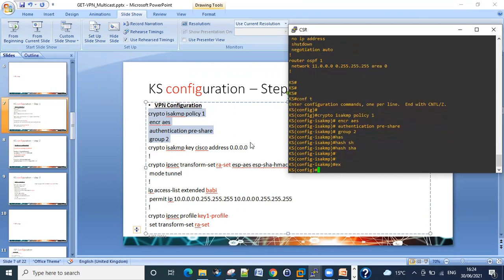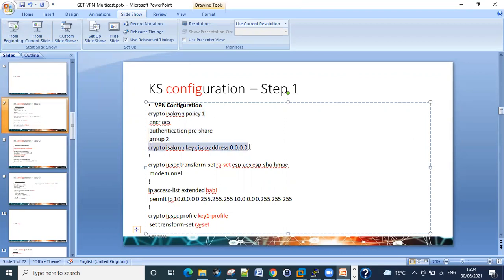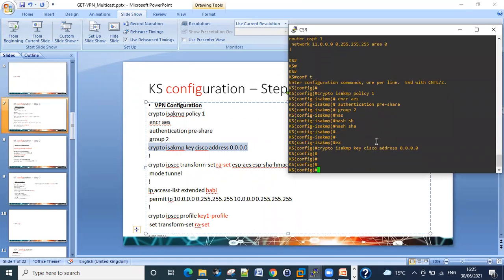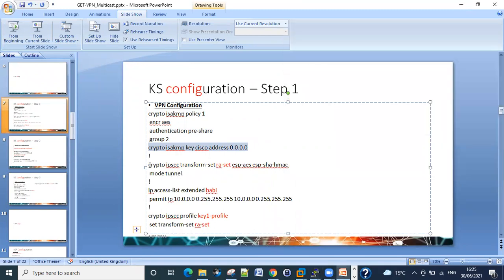And then I'm going to define the peer addresses. Nice and easy. And finally, the crypto set.